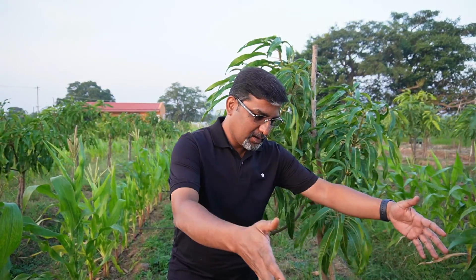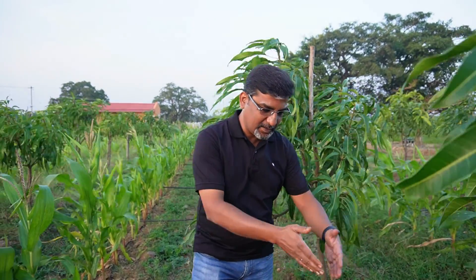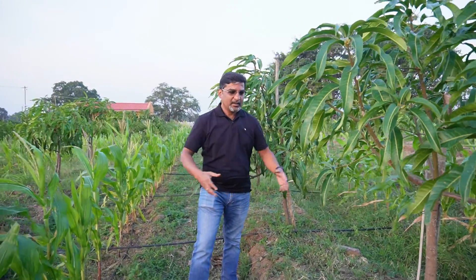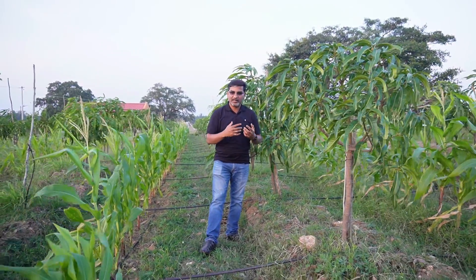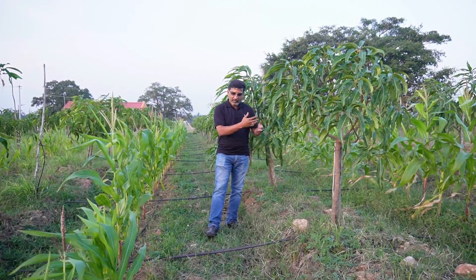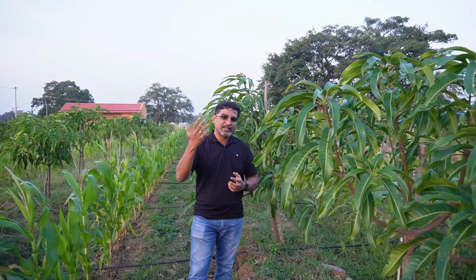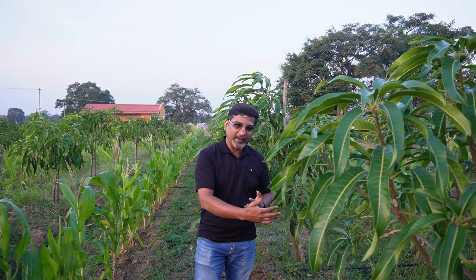The plants have been planted on a raised bed — it looks like they made 2-feet tall beds and about 4-feet wide beds. Because of that, the roots were able to really penetrate very easily. And second, when we use our sensor-based and artificial intelligence-based irrigation, the sensors get real-time data and then a prediction is done as to when the soil would dry up, and then the next prediction determines the right time and duration of irrigation. Accordingly, irrigation is done. Therefore, the air-water balance of the root zone is always very well maintained. The combination of raised bed and air-water balance is what has contributed to this growth in just 10 months.